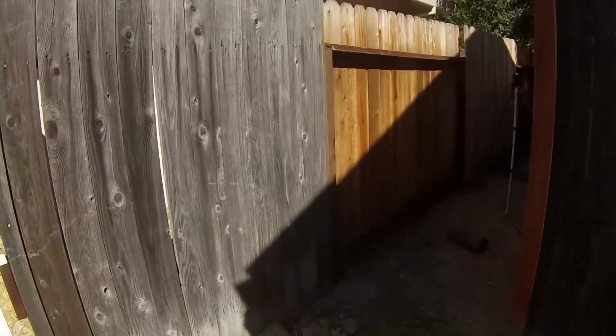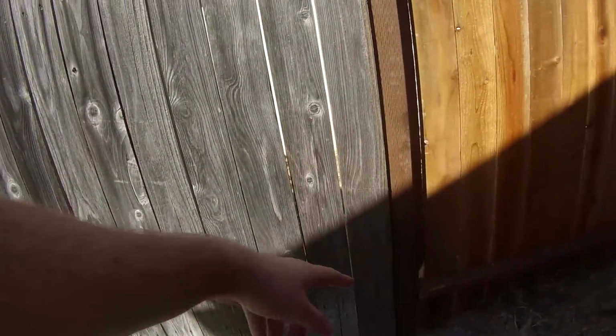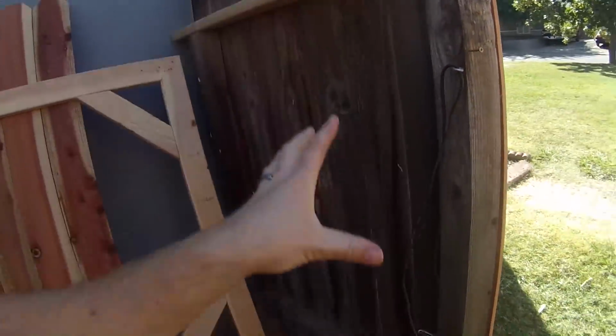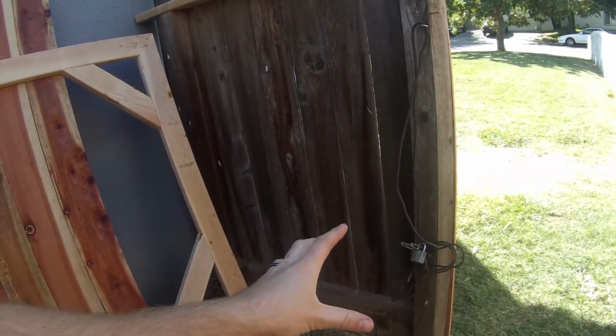Okay, here is the fence post that we put in at the end of the day yesterday, and I just went ahead and wrapped up the rest of this yesterday, reattached this. But here's our cement from yesterday, and this new post we put in, rock solid. So this over here is what they want to replace, which totally makes sense because it is pretty nasty.